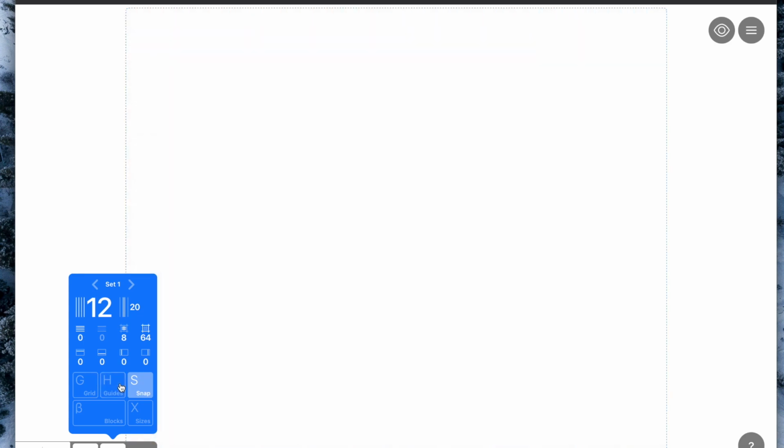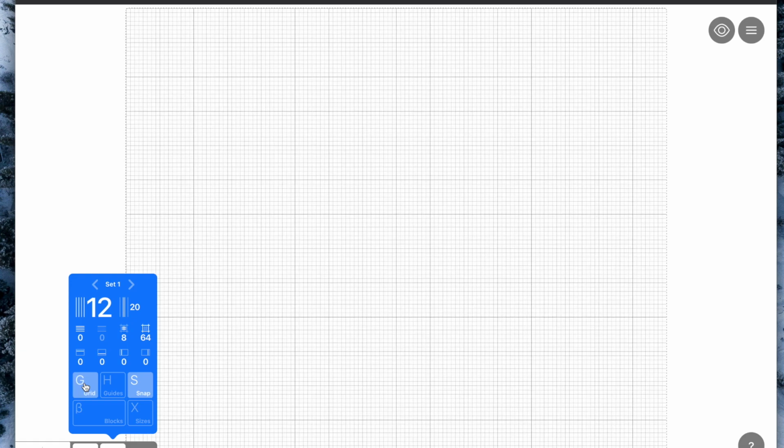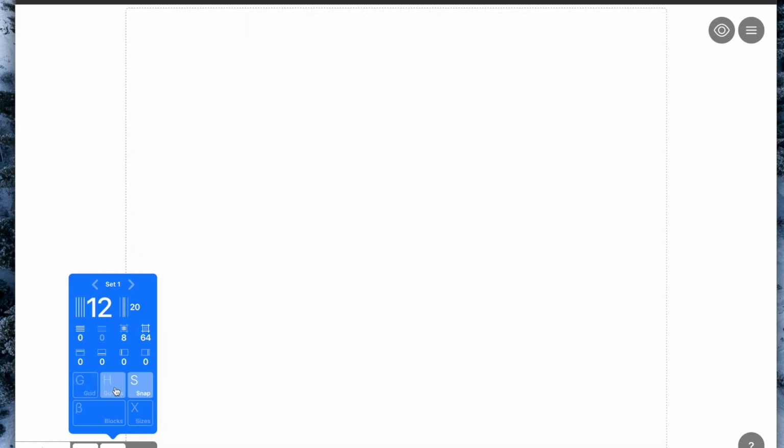A couple of other things we can do here is that there is a snap option. If you are taking an element, it will automatically snap to these points. If you don't want that, you can turn it off. And if you don't want the grid to be visible, you can just turn this off, and the guides will just go away like that. If you want a basic grid that you can see in other editing softwares, you can turn on the grid and you will get a column grid like this. We are just going to turn on the guides for now, and I'm going to keep it a 12 column layout, which is a commonly used guide setup for websites, right? So we have that setup, and let's start adding our elements.